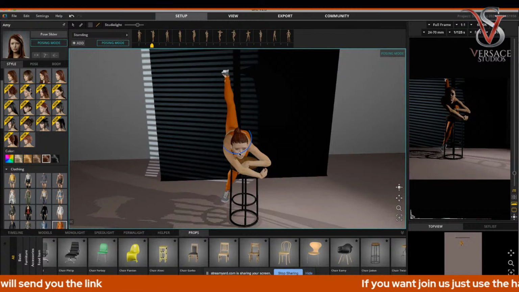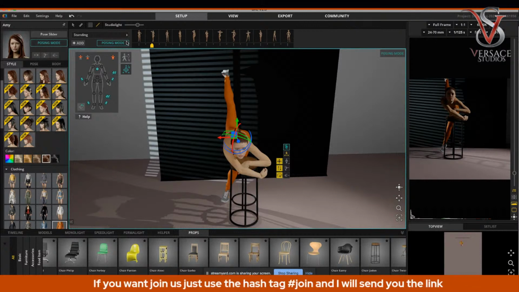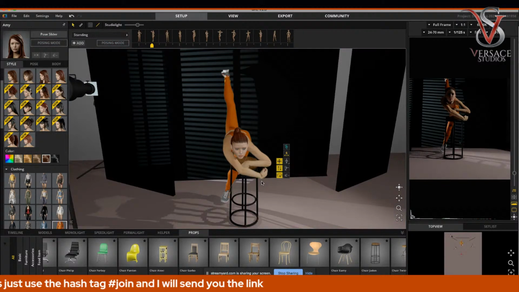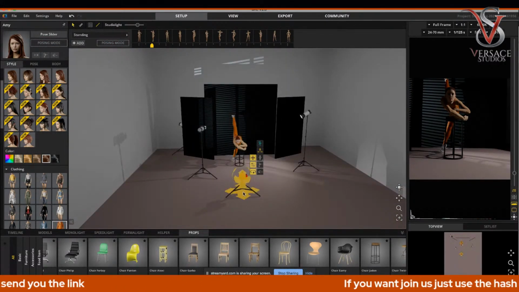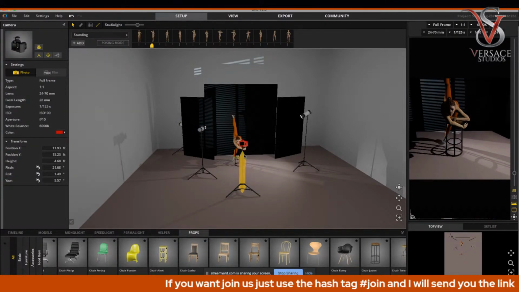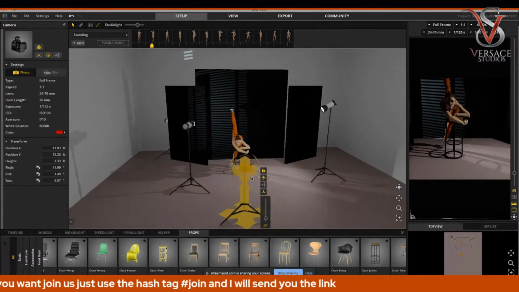Maybe. If I can make this smaller. And the position of the model, the position where you are looking at the model, makes a difference in which joint you are moving. So you need to be aware of it.